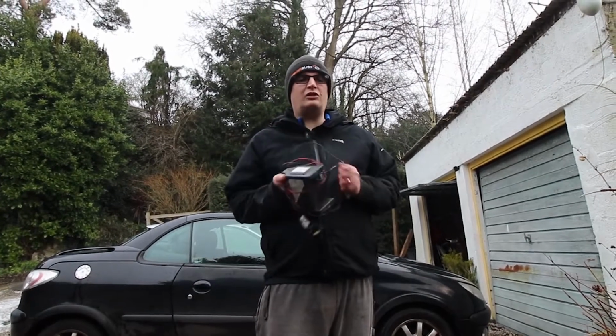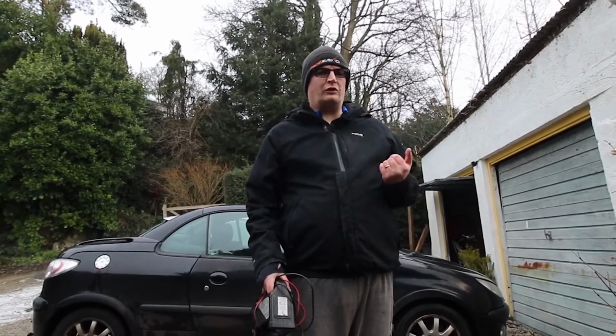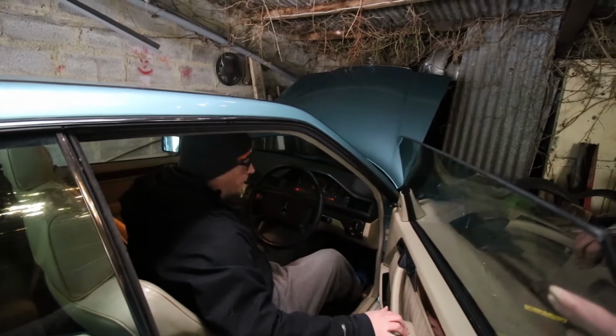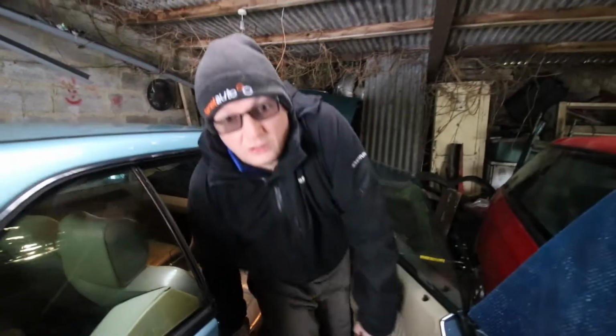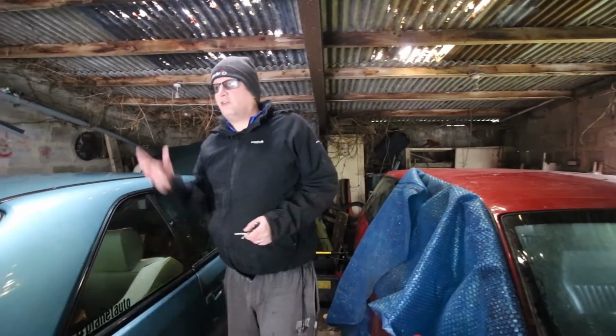Good afternoon, and it's time to do some Mercedes W124 maintenance, or in this case change the battery, because I've been to it the last couple of days and it's been getting slower and slower. Let me demonstrate. That'll be a no. So what we're going to do is change the battery, but the best way to do it, I think, is outside so we can see a lot more.